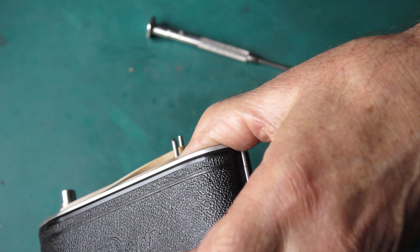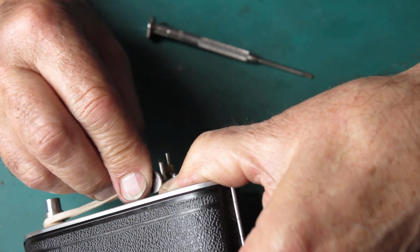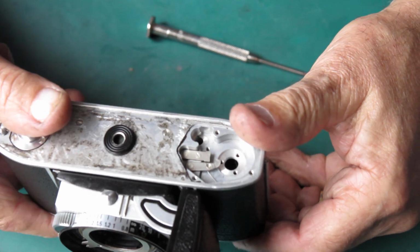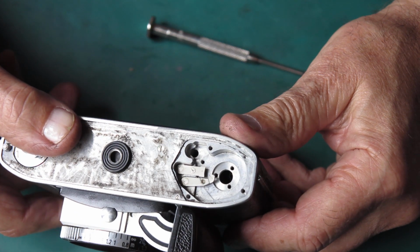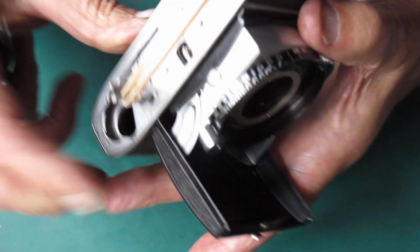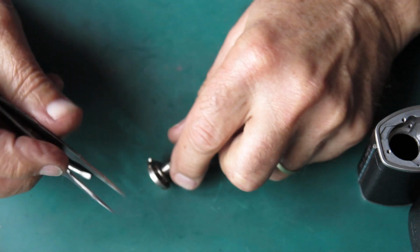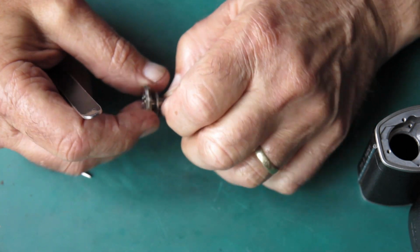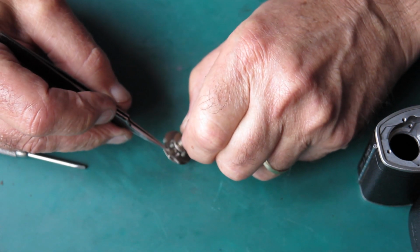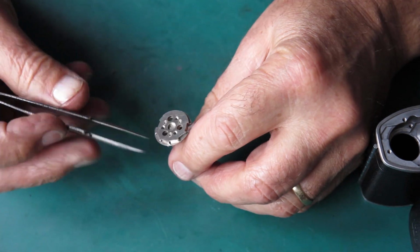I'm just trying to pick this little circlip up and click that into place. That was the lighter of the two springs. Okay, well, those two things are all in place. I need to look at this. This is my film advance shaft, and I'm inspecting this to see if there's any clue why things didn't move smoothly.